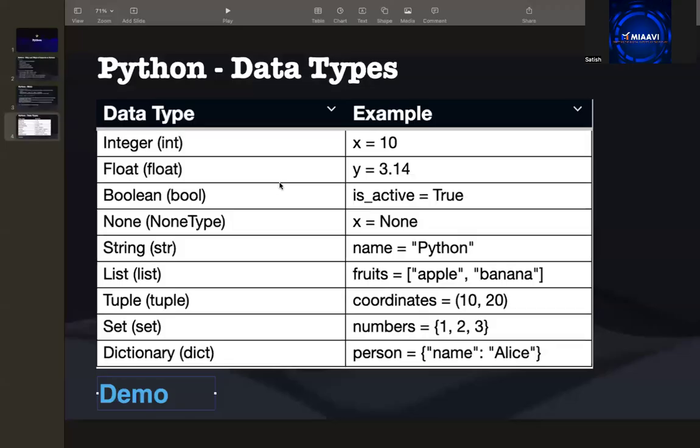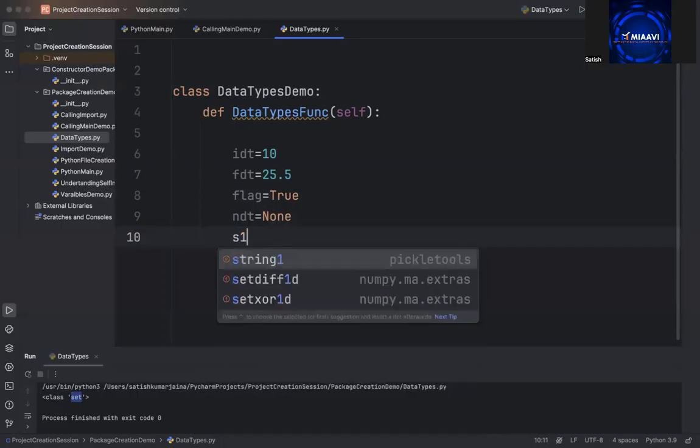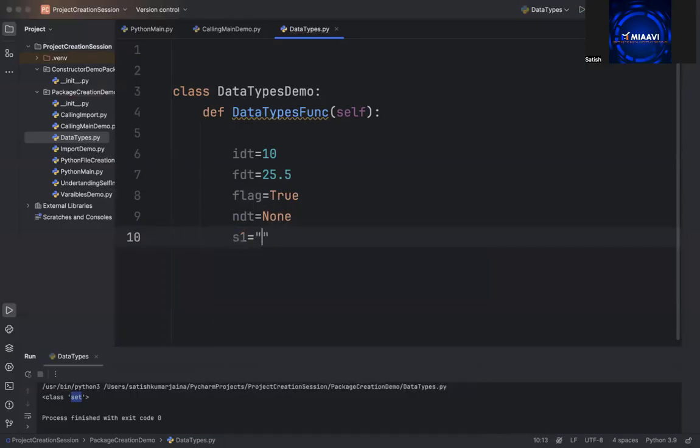Next, what is the next data type? String. String is used to store, let us say s1 is equals to, I'm storing, this is a first string variable in Python, let us say. So S1 is a string data type. How did I know? I'm storing a sentence or a word. If you store a word also, that can be made as a string data type.